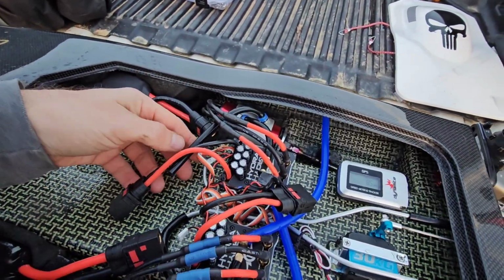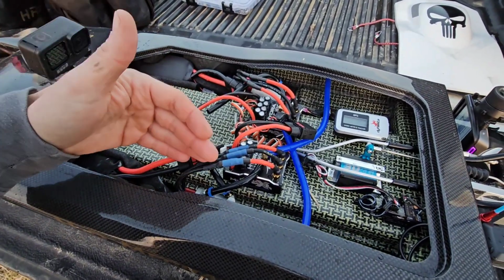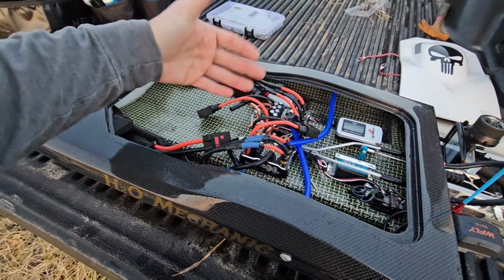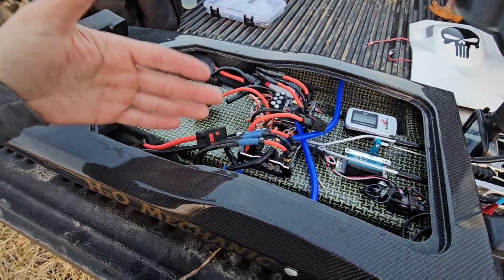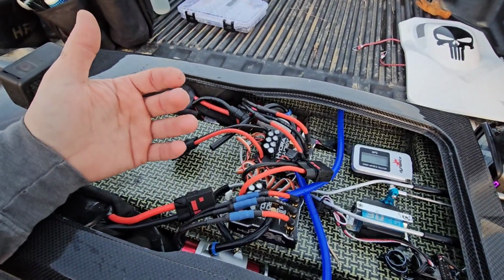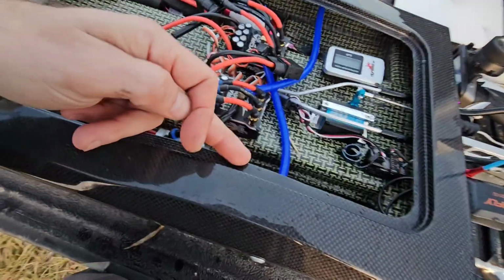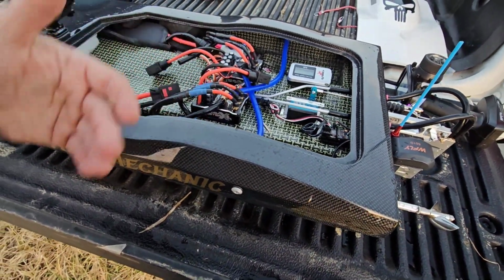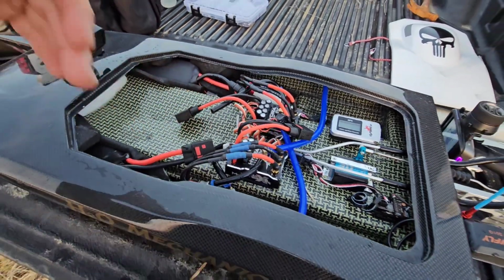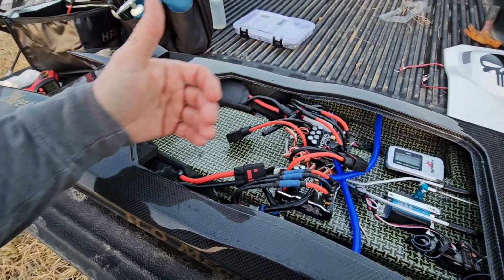I'm going to open up the data on each one of these units towards the end of the video, and check to see what the data log does on the reverse rotation, right rotation, and then I'm going to check the one on the left rotation. Something about it, there's always been more heat on the reverse rotation. Don't really know why. The only difference is a fine thread cable for reverse and a coarse thread cable for the forward direction. But it would be cool to see the data log and see what my amp draw is and what my ripple is, to where we can see the difference.